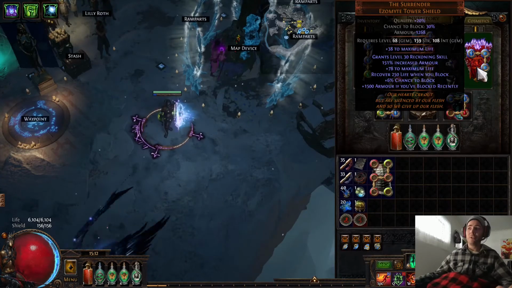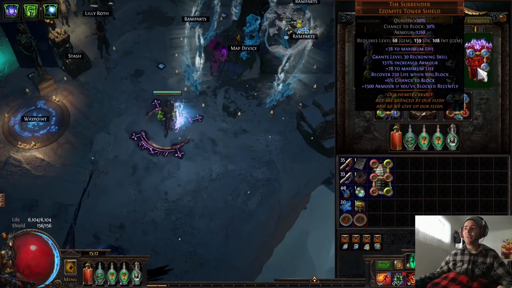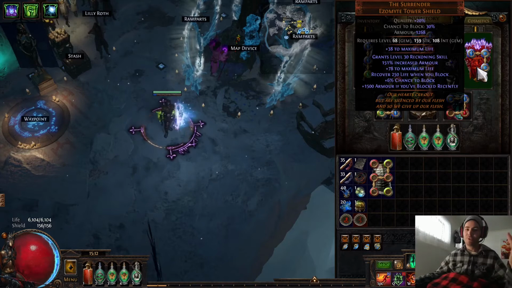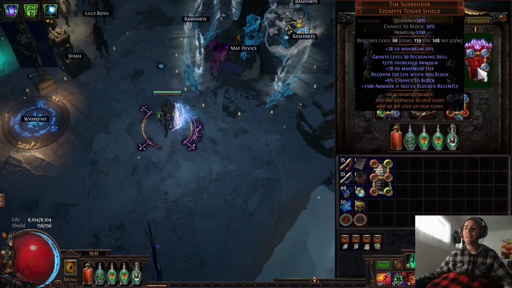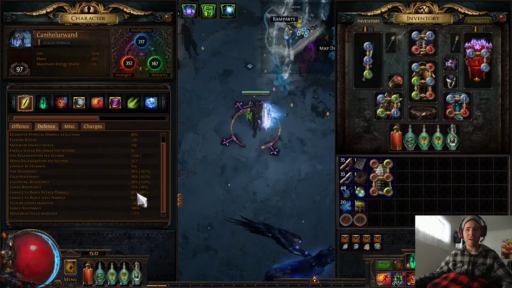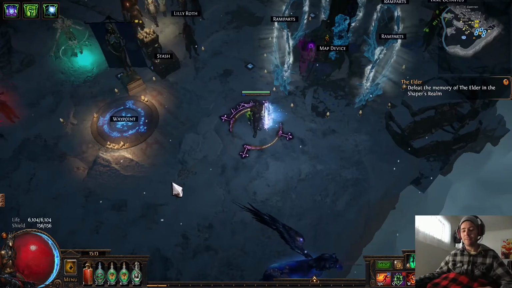This is a really good shield for the build. Gain 250 life when you block. It's very solid. As I said, it just makes T16 mapping nice and easy if you've got enough block. I don't have capped block, but I've got enough. 68, 62, that's plenty.